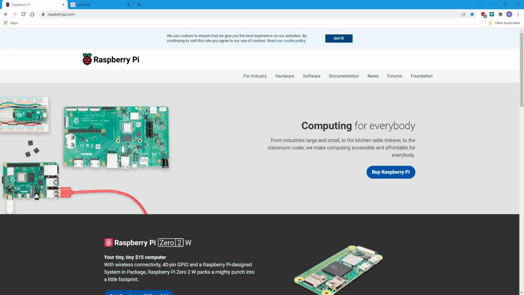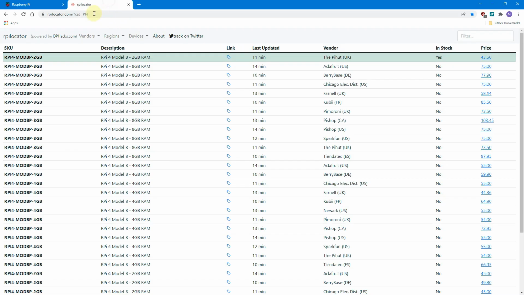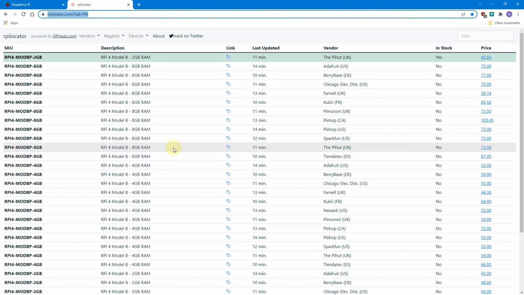There's a few things I want to mention before we download the ISO image and the Raspberry Pi imager. Number one, I know Raspberry Pis are very hard to come by. I found a website, it's rpilocator.com, and this is the URL with the information. I'll leave a link in the video description. What this site does is it checks all the official distributors and their stock levels, and it updates in real time. This is where you can possibly get your hands on a Raspberry Pi 4.